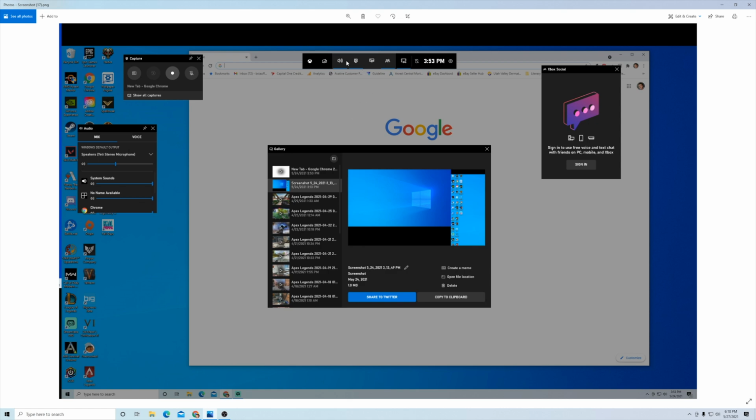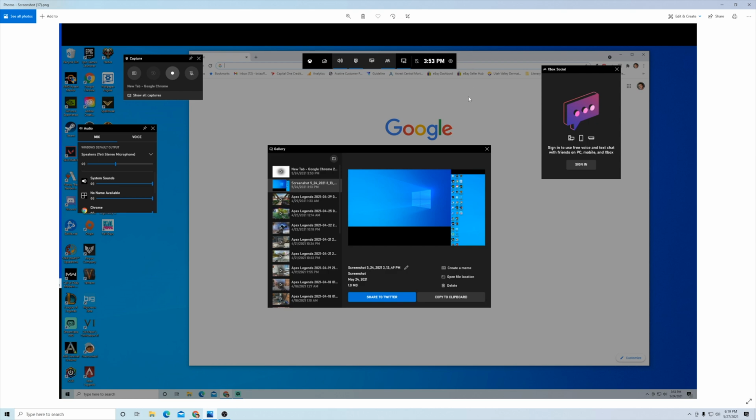And then here you have the audio. If you click on this button, this audio overlay pops up where you have different audios that can be recorded. You can change the system sounds. You can change the sound of the game you're playing, your mic, your headphones. You can modify the mix and the voice in this audio section here. And then there's additional settings you can implement in this settings section of the Xbox Game Bar. So I recommend toying around with that. It's just a simple, free way that already comes pre-installed with Windows 10.